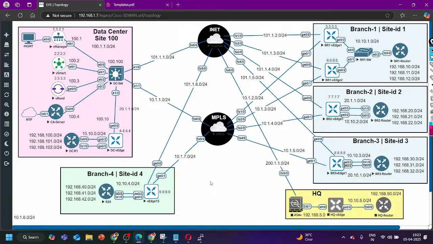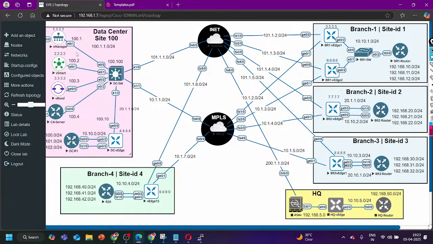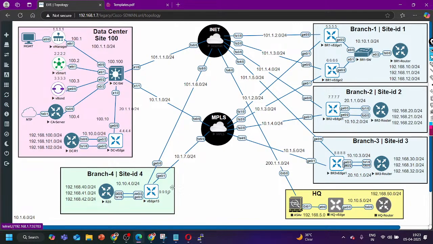So by default, SD-WAN is going to perform load balancing over all the transports. Means it is going to create a full mesh topology. All the WAN devices are connected to each other over both the transports, and we will manage it through policies. So this was template based configuration, and now it's your chance. You need to push this same template on all the devices, right? Guys, can I use the same template for all managed devices? Yes, I can.